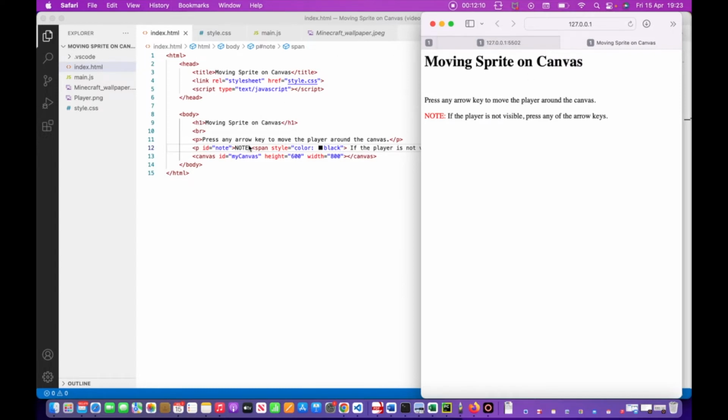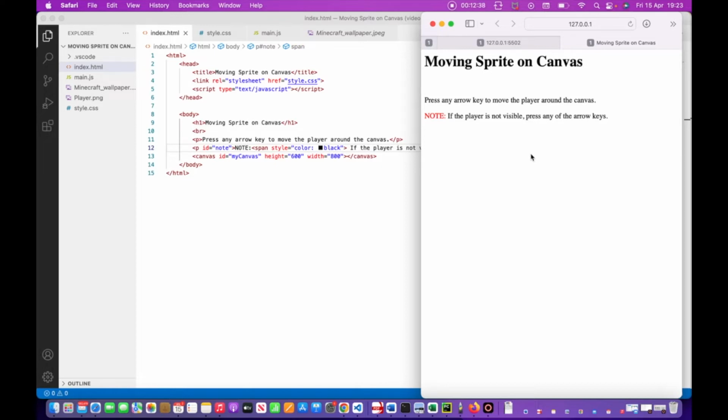And since it's a header, it has a much bigger font than the paragraphs, because it's a title or header. And our break tag, which gives a line of space below the h1, and the paragraph tag, the first one, press any arrow key to move the player around the canvas, is our first paragraph.